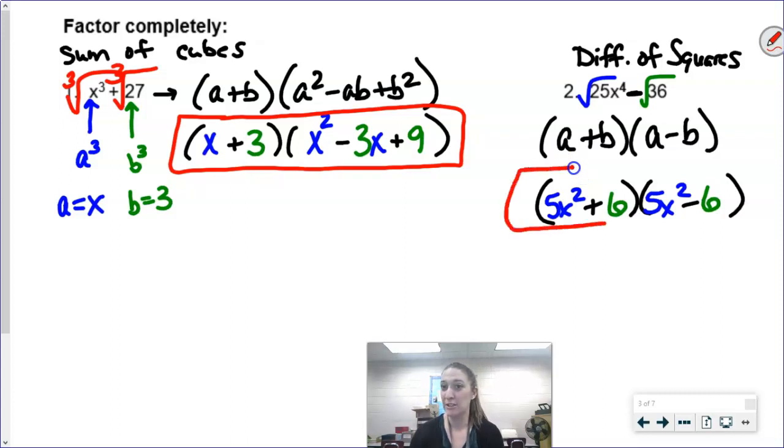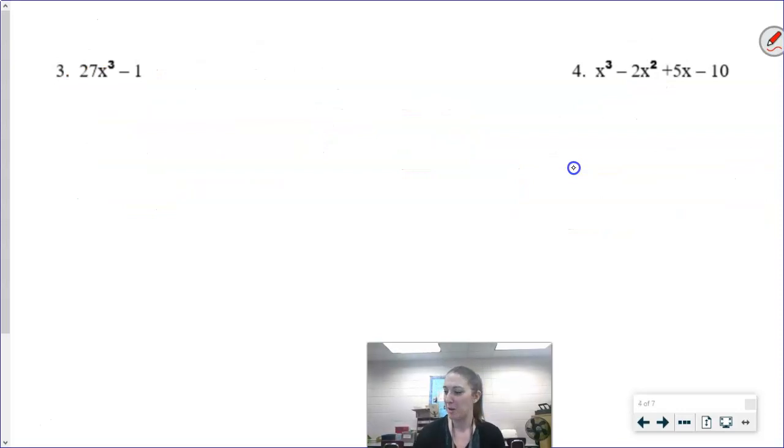Now, a word of caution. The difference of squares pattern is not lucky enough to be like, oh, we use it and then we're done. There will be questions possibly coming up where you use the difference of squares pattern and then you have to factor again. So that's the one major plus to the cubic pattern. That will never happen. That's the only pattern, the cubic patterns, where you never have to factor again. Those are the most challenging questions, the ones that have a sneaky third layer of factoring at the end. We'll see one of those, I think, coming up.